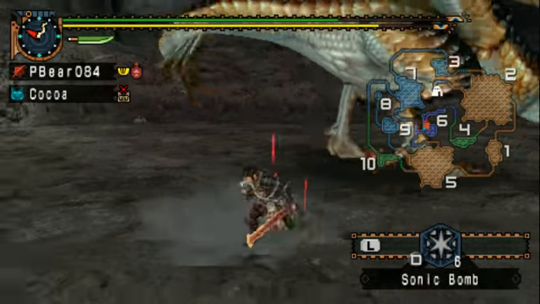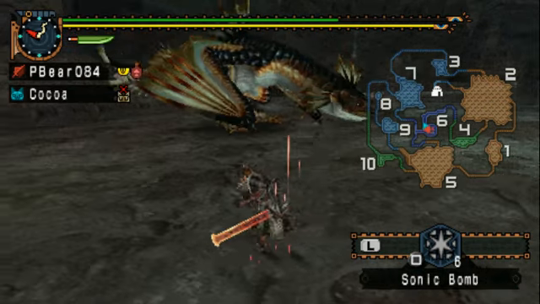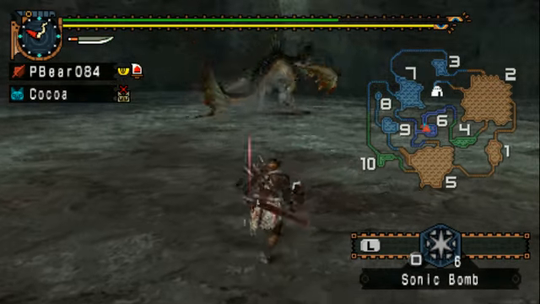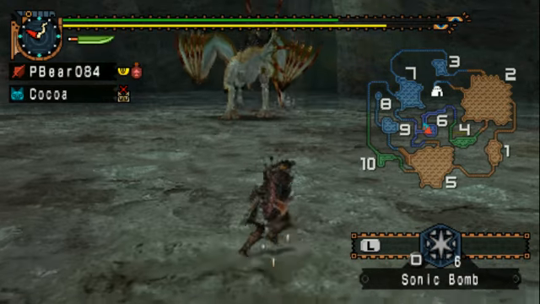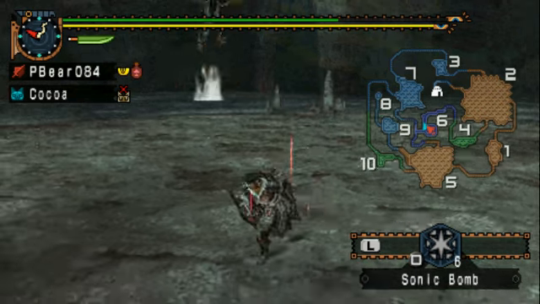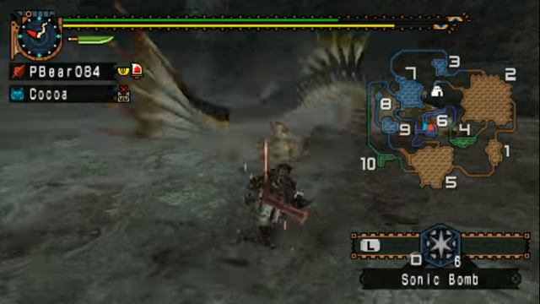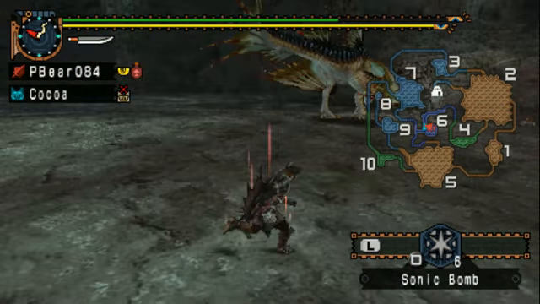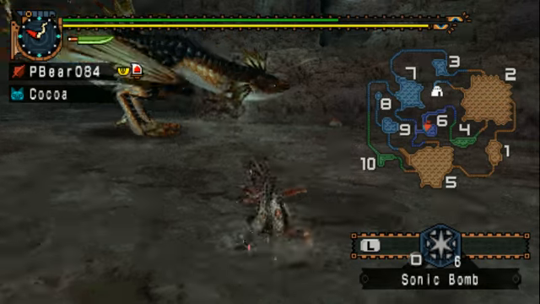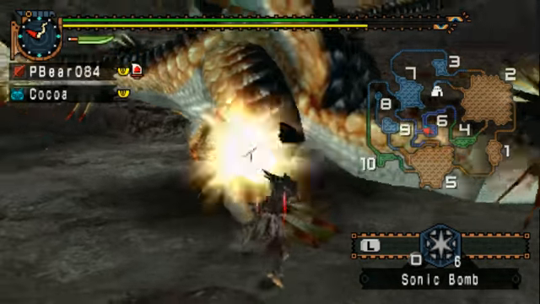So let's see. Yeah, sometimes the tail swipe will catch you, other times it won't. I wouldn't bank on avoiding it though, because he is just so large. More often than not he's going to hit you. It is difficult to tell where he's going to land, so the best thing to do is to just run as far as you can. Not very helpful, but that's the only thing you can do.